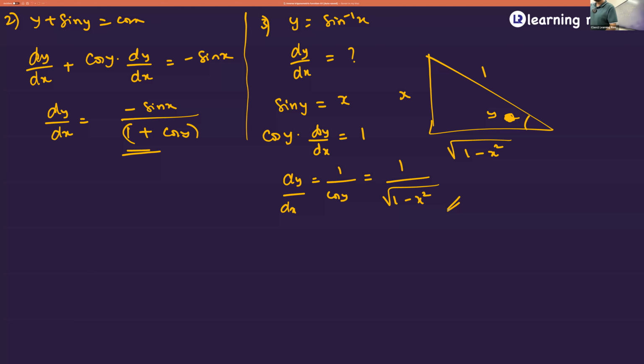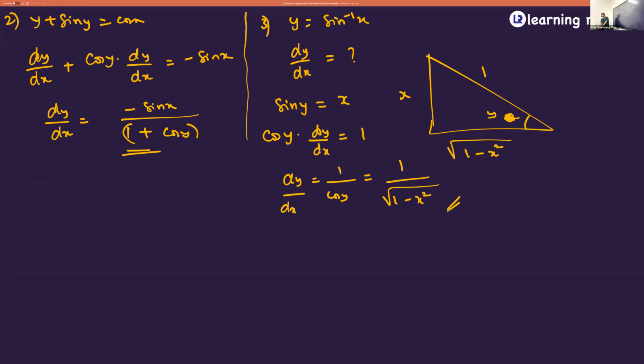Similarly, you have the values of derivatives for the other inverse trigonometric functions. I told you the pattern already, right? If the derivative of sin inverse x is 1 by root of 1 minus x square, what is the derivative of cos inverse? Why is it so? What property are we using? How did we derive that? Did you all make a note of it, or did you just write down the formula? Check your notes. I explained this in inverse trigonometry also. If you know the derivative of sine inverse, you can find the derivative of cos inverse in one step.